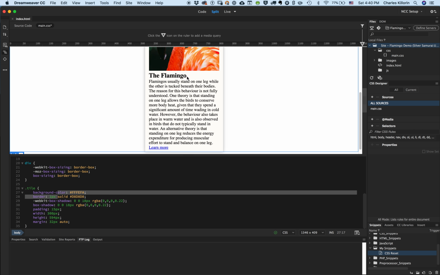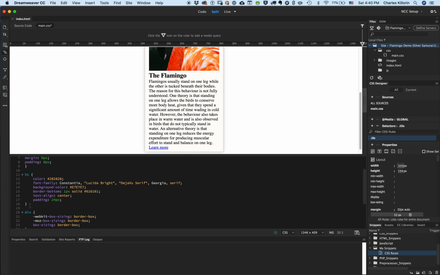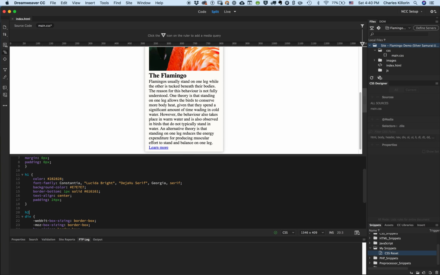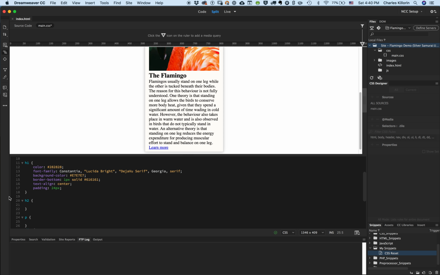Let's style our text. You know we have an H2 and we know we have a paragraph. So let's go ahead and drop them in. Let's scroll up on our CSS right after the H1. Let's add our H2 curly brace, return, put our cursor after the final brace, hit return, P, curly brace. All right, ready to style our H2s, or ready to style our P tag. Jump back over to Photoshop.